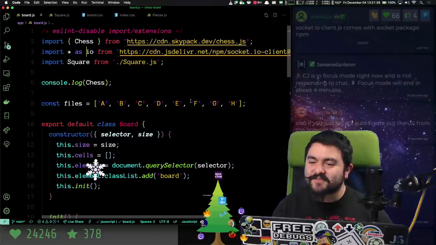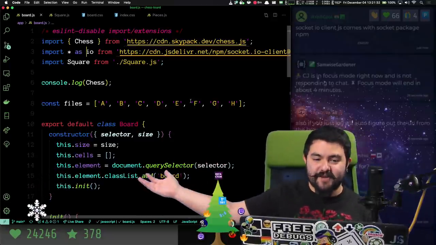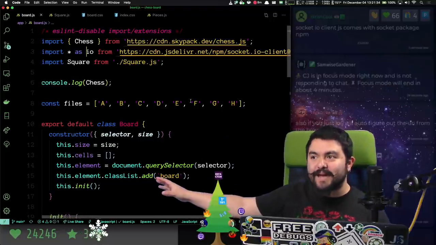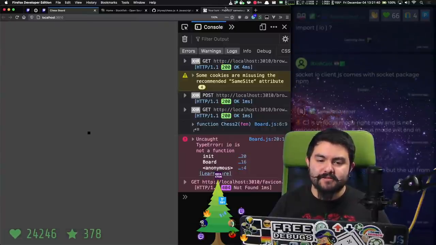Socket.io client.js comes with this. Yeah, but these are actually two separate apps. So this is just a static file server, and then the other one is a backend app that's not serving up these files. So we have to pull it in separately.